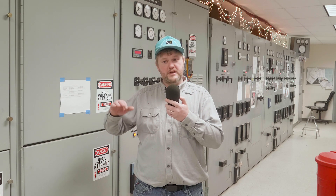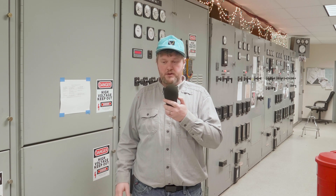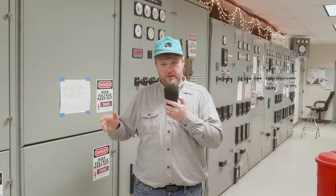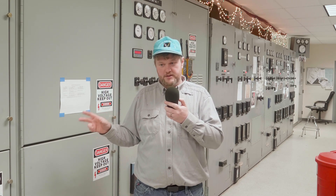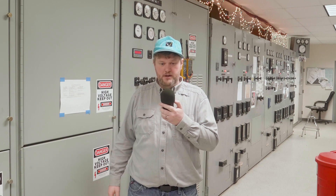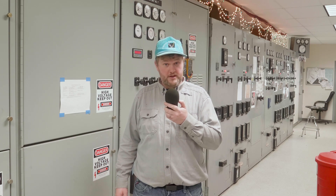We could also use it for peak shaving. If you've got a large peak in the afternoon — say businesses are doing a lot of business or canneries are processing a lot of fish and we don't have quite enough hydro to match it — we could put the battery on for a little bit in the afternoon and then charge it back up when the load goes down at night, basically taking hydro generated during the night and moving it to the afternoon. Just a few additional things this battery can do beyond its prime use for saving diesel.